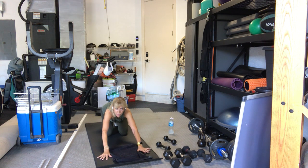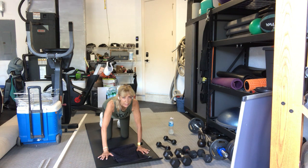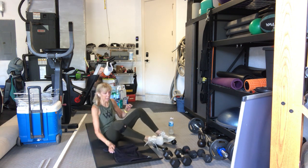Hands under shoulders, knees under hips, toes tucked under, hover an inch off the ground. 3, 2, knee into the chest. 1, 2, 3, 4, 5, 6, 7, 8, and 10, down. Back on your backs. Take your light weights again.